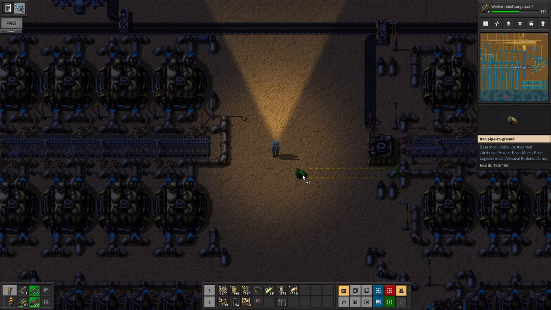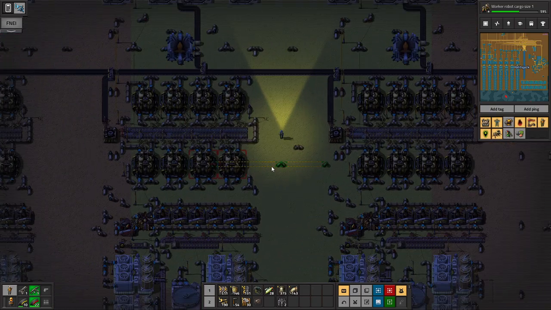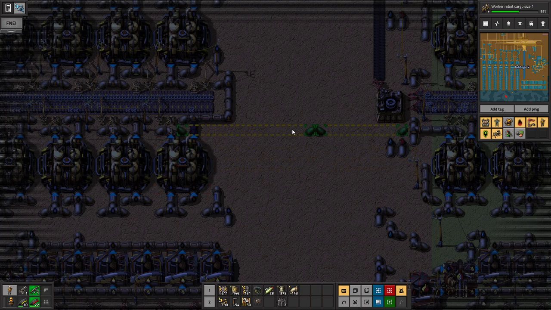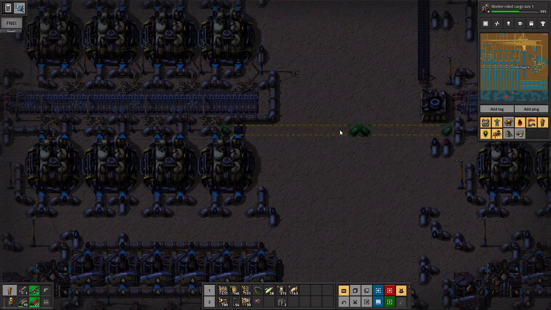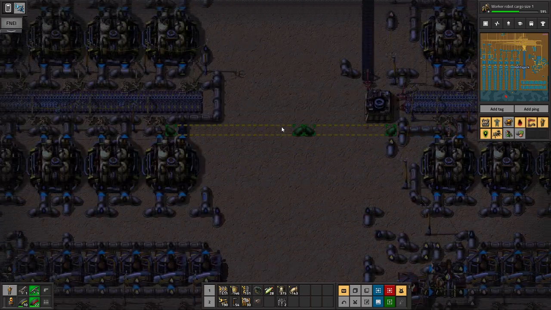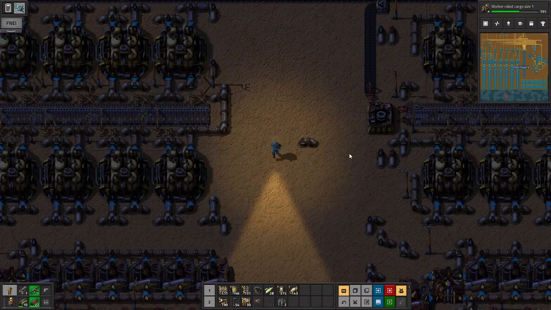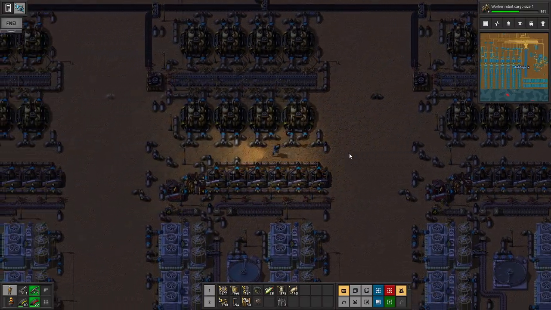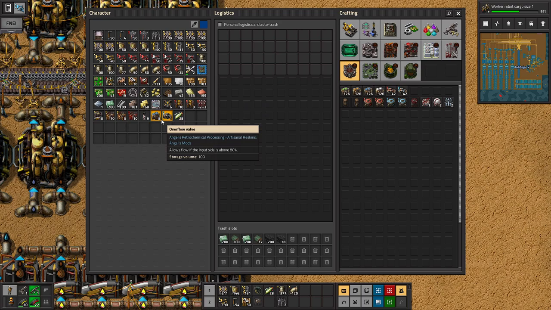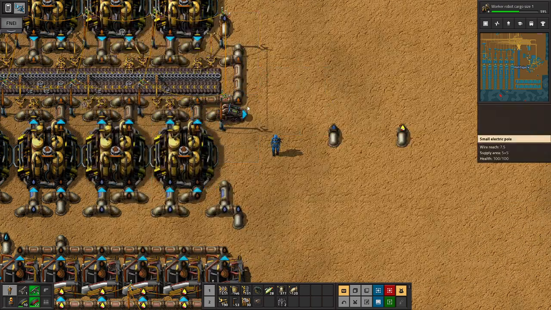Yeah, there we go. Does that work? Hell yeah, it does. Okay. Let's go do that. Okay, we're gonna use a pump here and get the juices flowing.